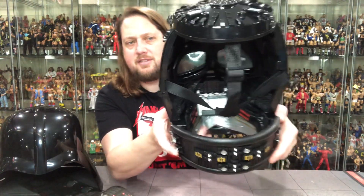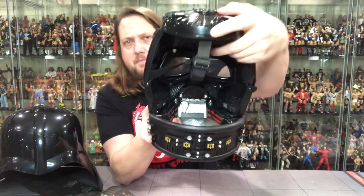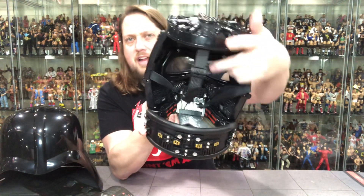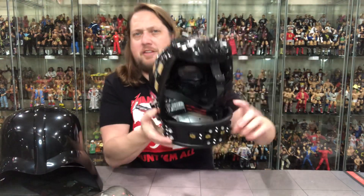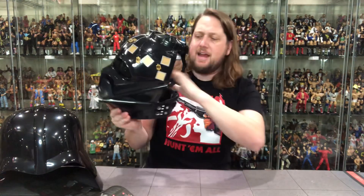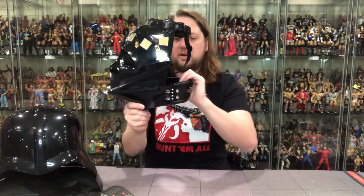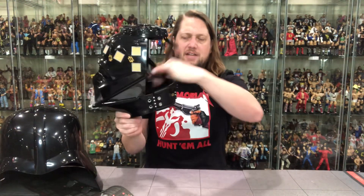There are nice silver accents here and there. On the back, even the inside has detail to it — you can see. Pull that strap up and there's the interior. Beautiful — really nice, with red and silver. Then you get the head strap — feels like putting on an old catcher's mask. You can adjust it; it's got a nice cushion for when you wear it. You can adjust it all so it fits your head, especially someone with a big head like myself. Very good quality, very heavy duty — it's going to weigh a little putting this on your head.